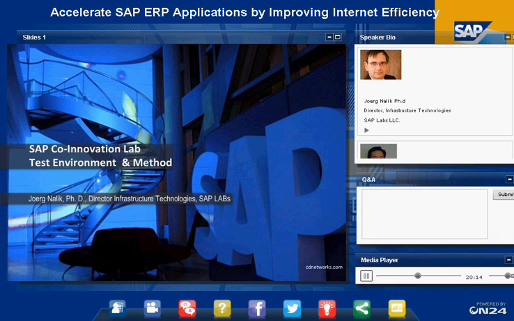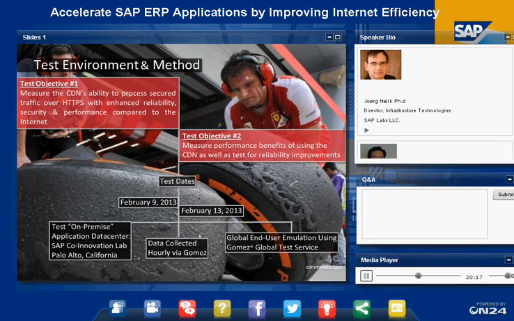How does this work? We had 2 test cases there in the lab implemented on the NetWeaver portal, which is one of our many applications, just as an example. The NetWeaver portal itself is like an integration hub for the users to access all other SAP applications. And it typically has like login, so transactional steps where you click to get from one page to another. It can help also like large downloads, and those were the 2 test cases there we had.